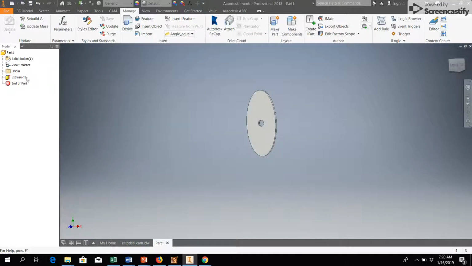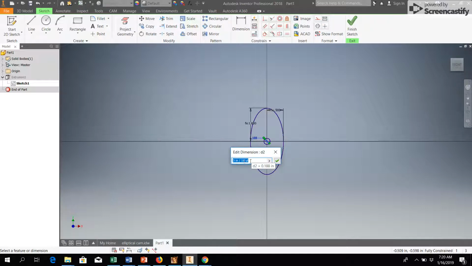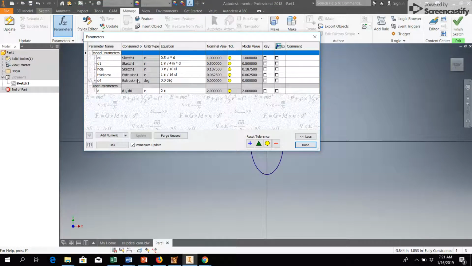Similarly, back when we were making our sketch originally, you can see that I made this 3/16 of an inch, but I could have said I want this to be called hole equals 3/16, and it would have still made it the exact same size. If we go back to Manage and look at our parameters, you can see it named that for us automatically, hole. So you can give a dimension a name at the time you create it, and then you can use that later as a reference for other dimensions, or you can come in here and find it easily if you need to change it and so forth.